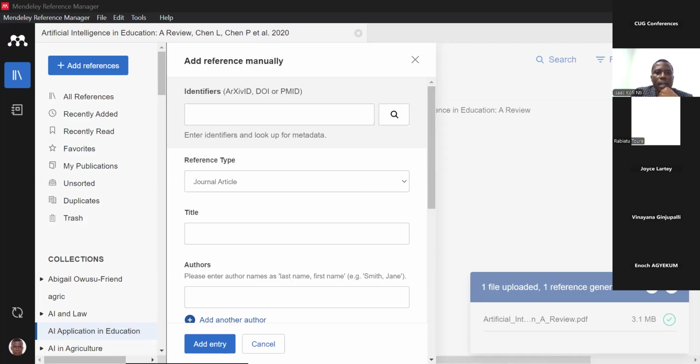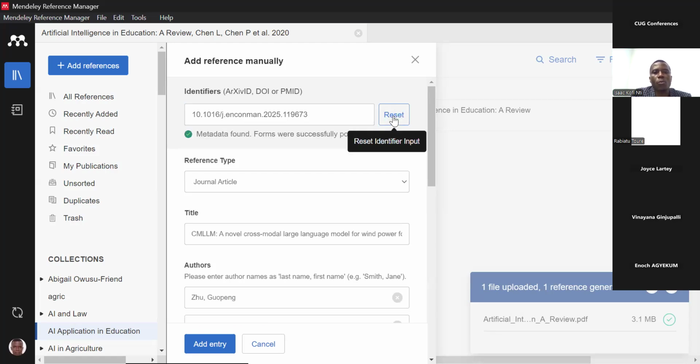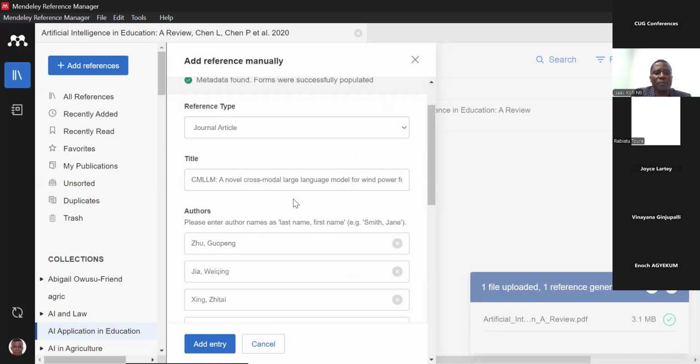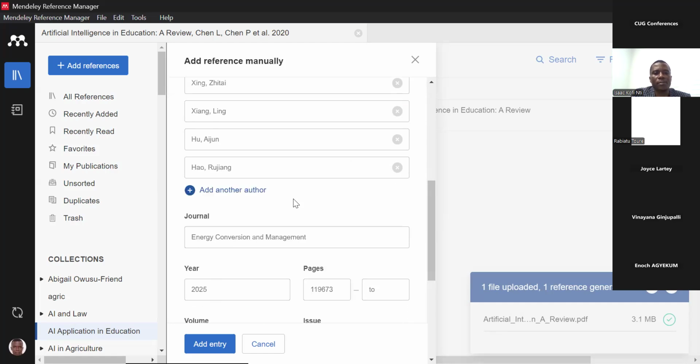So I'm going online to copy a paper's DOI. I have a DOI here. Let me copy this DOI. And one good thing about Mendeley is that once you install it, anytime you are downloading a paper from Scopus, it will give you the opportunity to import it directly into Mendeley. So I copy the DOI and I paste it here, and I click on search, and Mendeley will automatically retrieve the details for me.